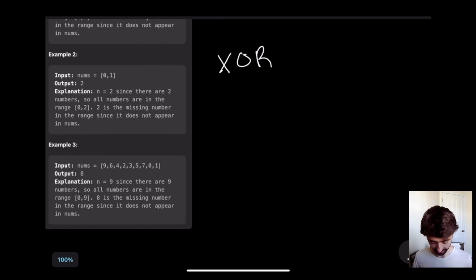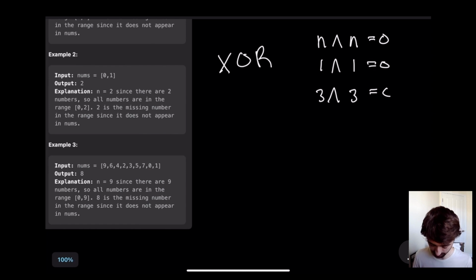So go ahead and watch that if you haven't, because you'll remember two interesting properties that I explained in that video. One is, if we take any number and we XOR that with itself, and the caret means XOR, we get 0. So whether that's 1 XOR 1 or 3 XOR 3, this always equals 0.